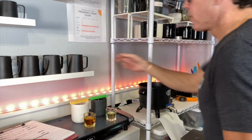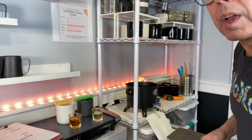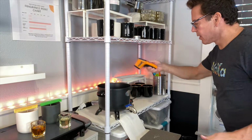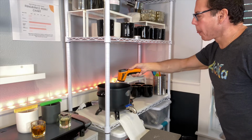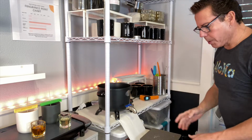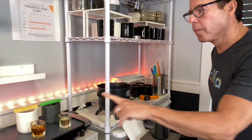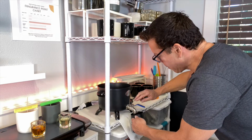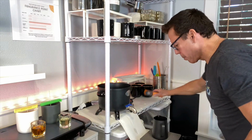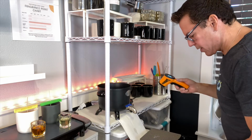The temperature, let me just get this warmed up first. So here we go, guys. Let's see what temperature this is. 222, that's perfect. I want this to be really hot, because by the time we put this in there, it's gonna get cold, okay? So I need 9.7 ounces of wax. Remember, this wax likes to be hot. Perfect, 9.7, what's the temperature? 217, I'm gonna add the oil.